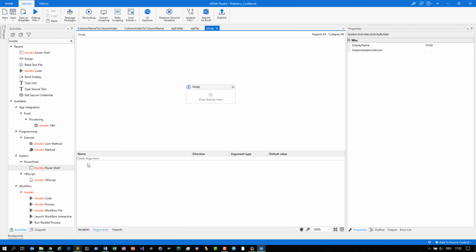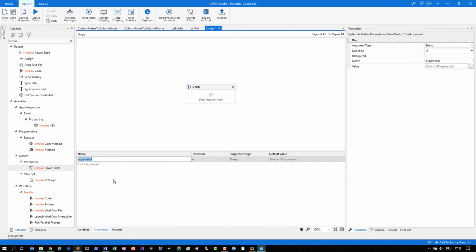Now we can build our workflow by following the same recipe that we used for zipping files. That means declaring arguments as well as reading the script file.